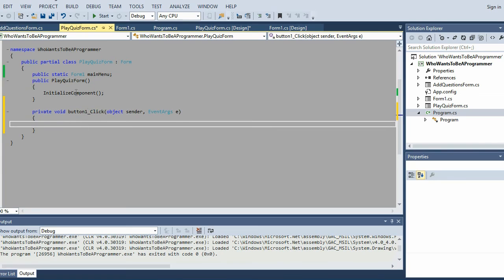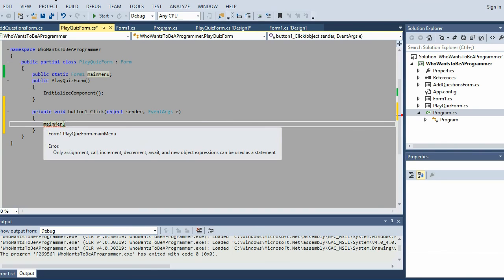Now we want to go back to the main menu. All we need to do is say main menu. This is the whole reason why we added this static variable, so that we can go back to the main menu when we want.